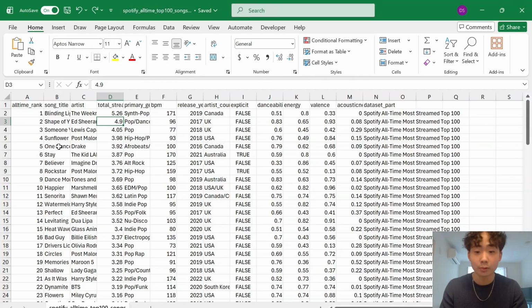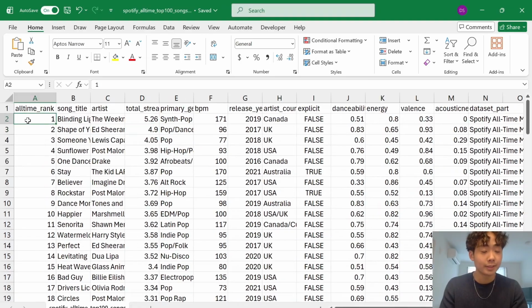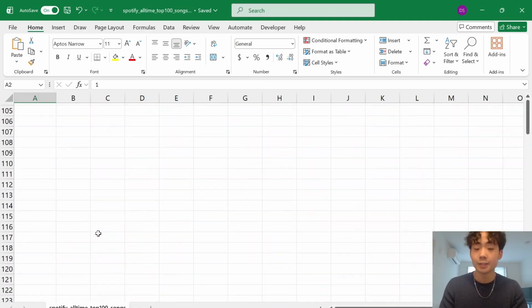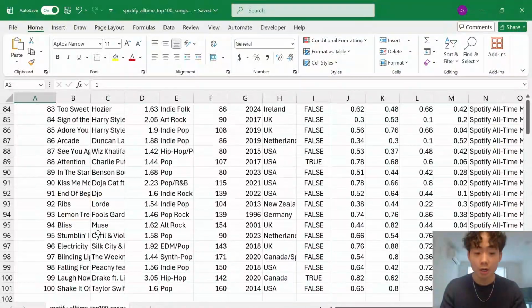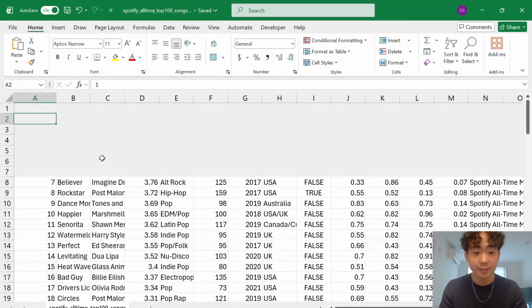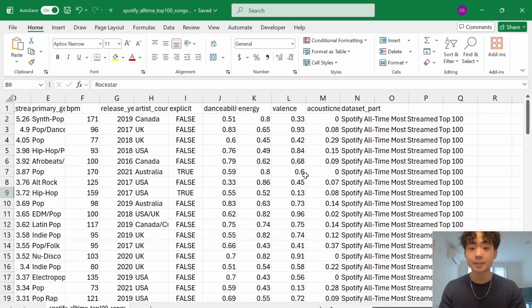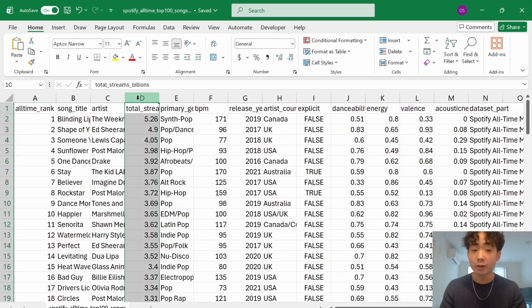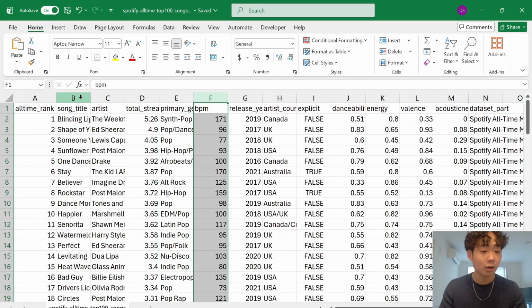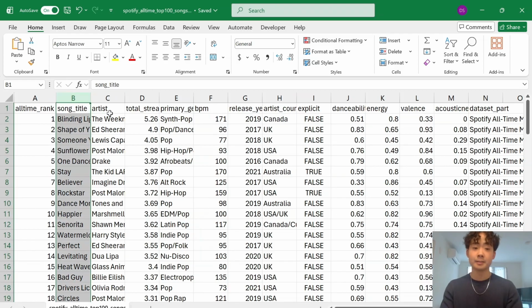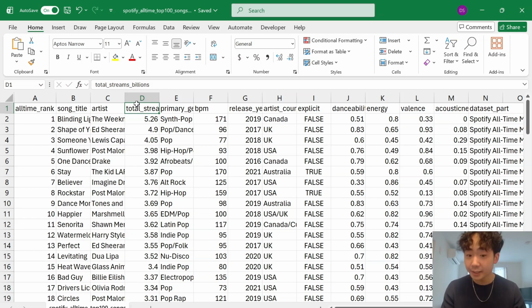I'm going to explore the data a little bit more. So we can see that this shows data on the top 100 songs in Spotify Music. And we have a lot of different columns. Some of them are numerical values, others are just plain text values, and we have information like the total streams in billions, beats per minute, acousticness, and the song title.